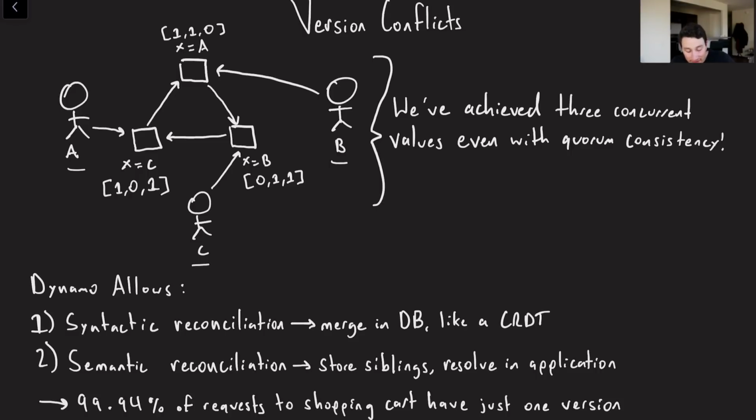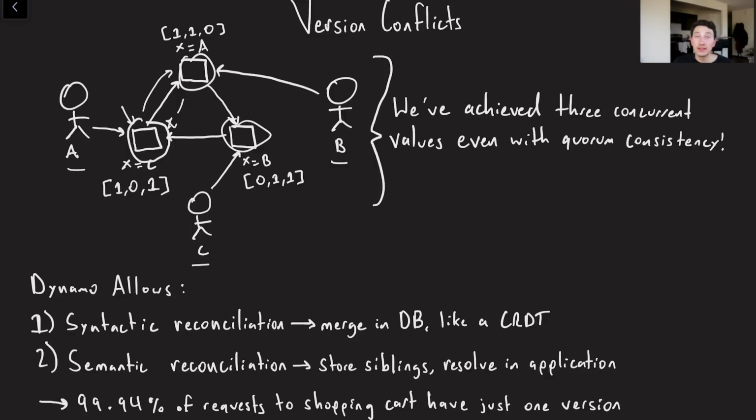So you can think how this one might work, but basically this guy goes to this guy as the coordinator. He says, okay, I'm going to apply this locally, and then I'm also going to apply it over here, but then he gets overwritten by this guy, which is also coordinating, and then finally this guy gets overwritten by this guy over here. It's a real mess. I don't want to think about it too much because it's just going to make me edit this video to explain it, but hopefully the diagram makes sense a little bit. If every single write is applied at t equals 1 to the coordinator and then applied at t equals 2 to the second node that they're writing to, then we have this race condition. So again, we can have version conflicts.